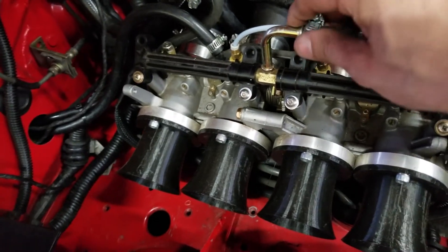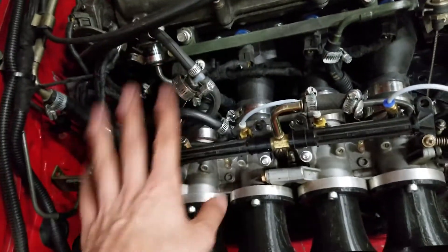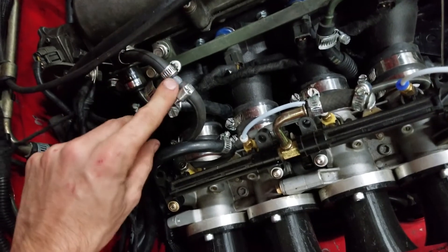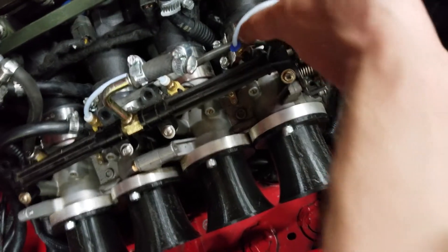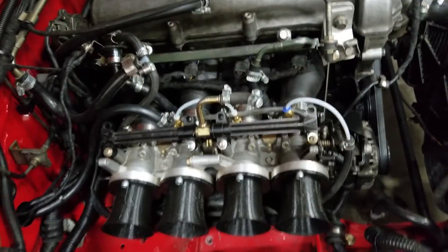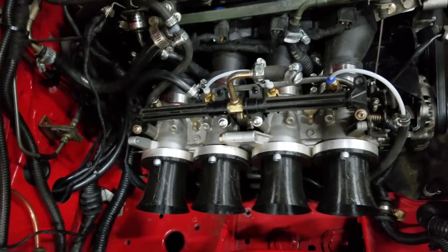As far as the vacuum line setup goes, I know it looks a little complicated and I haven't really cleaned it up yet, but ultimately I have my brake booster line and my fuel pressure regulator line both going into a vacuum T, and then that vacuum line goes all the way under the ITBs over to one of these little injector vacuum manifold things. No issues with it so far, no problems with brakes, works perfectly fine, and no problems with fuel pressure either. For manifold absolute pressure, I have it teed into the four ports on the ITBs just as I had it in the last setup.